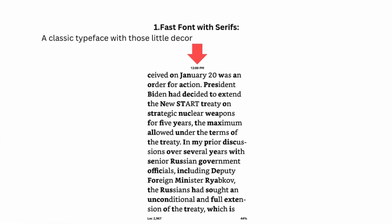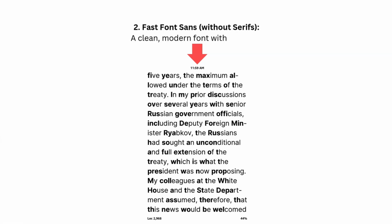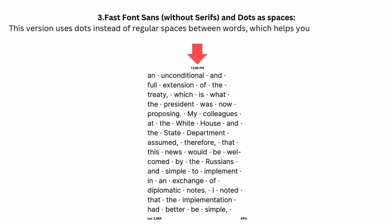Version 1. Fast font with serifs. A classic typeface with those little decorative flourishes at the end of letter strokes. Version 2. Fast font sans, without serifs, a clean, modern font. Version 3. Fast font sans, without serifs, and dots as spaces. This version uses dots instead of regular spaces between words, which helps you focus on the spaces between words to read faster.